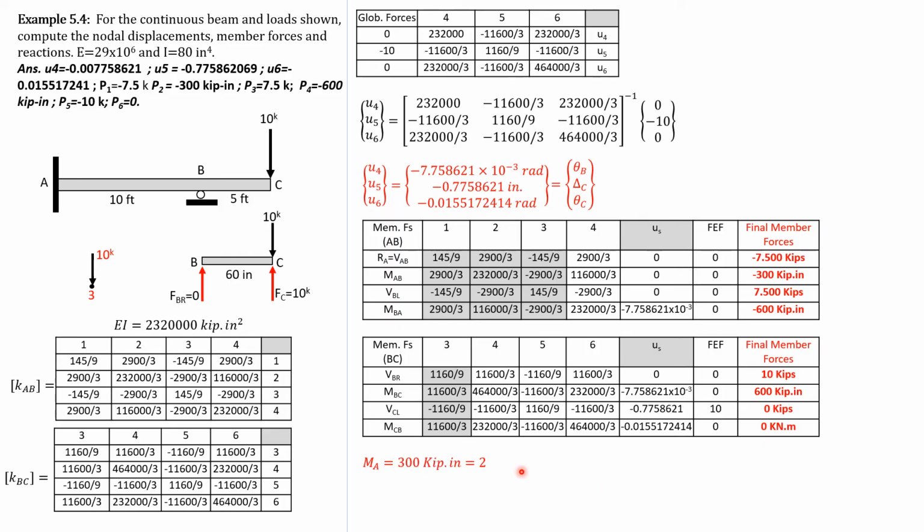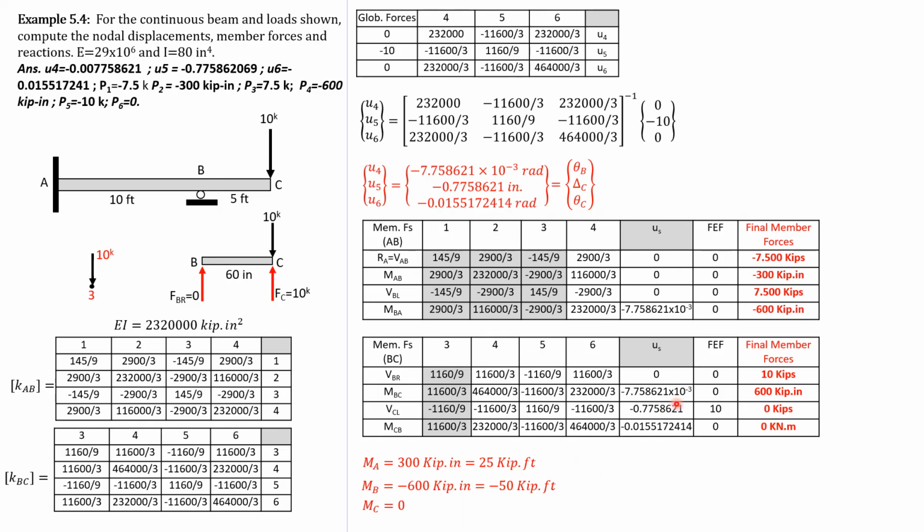Those are the answers. So moment A is 300 kip-inch divided by 12 to convert that to kip-foot, so 25 kip-feet. So moment at A is the positive of negative 300 kip-inch, because negative 300 kip-inch is clockwise, and clockwise is the expected moment at the left end to produce positive moment for a smiley bending. Right, clockwise. So this is negative, it means, because counterclockwise is positive, it is already clockwise. So that's why we make it positive. MB is equal to negative 600 kip-inches, or negative 50 kip-foot, and MC is 0, of course.